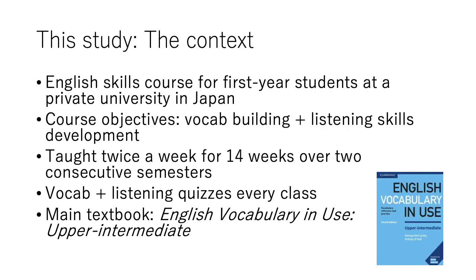The research site is an English skills course for first-year students at a private university in Japan. The course had a dual objective of expanding academic vocabulary and improving listening skills. It is taught twice a week for 14 weeks over 2 consecutive semesters, and in every class, a vocabulary and listening quiz was given at the beginning. The quiz was based on the main textbook, English Vocabulary in Use for the Upper Intermediate level, a fairly standard textbook on the standard English.